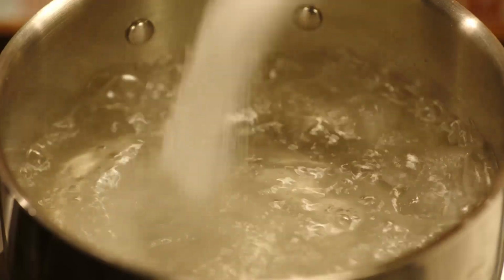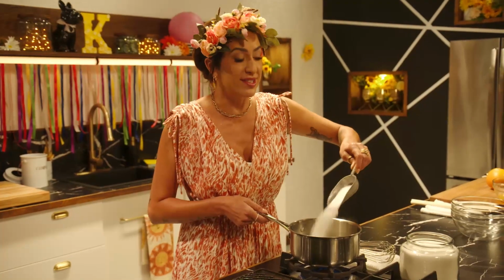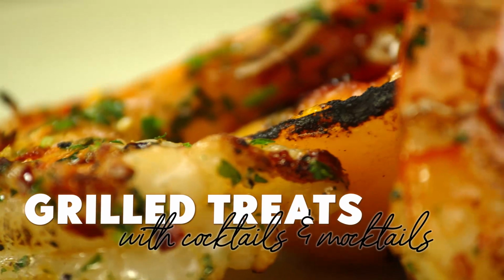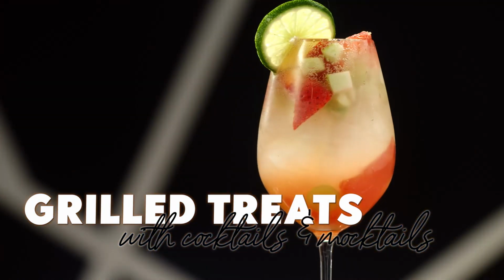Summer solstice is the longest day of the year, and you should be outside. So here are some easy, delicious solstice snacks that you can serve your neighbor when you have them over.